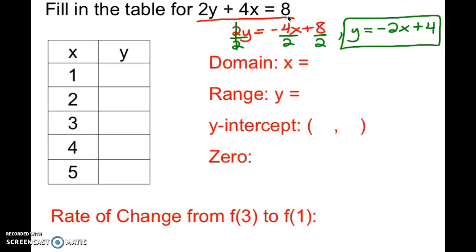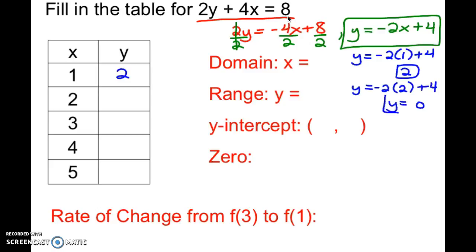Alright, so when I have an x value of 1, it wants to know the y value. So again, if I fill in an x value of 1, I can just simply fill that in, okay, and figure out my y value. So -2 times 1 is -2, plus 4 ends up being +2 for that one. So when you put in an x value of 1, you get 2 out for y. Okay, I can go ahead and do the same thing and fill in 2 for x. When you fill in 2 for x, you end up getting 0 out for y.